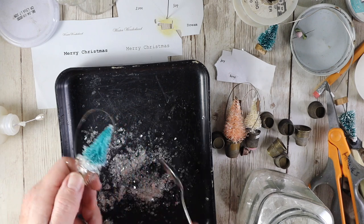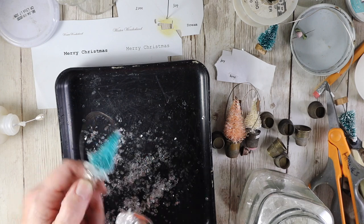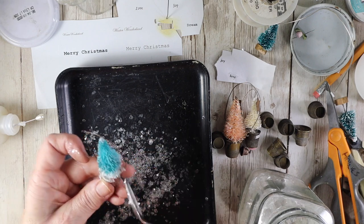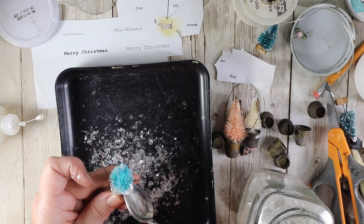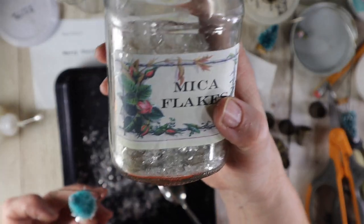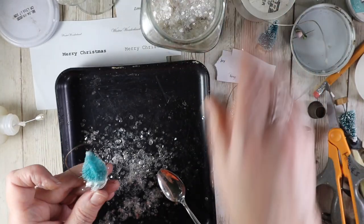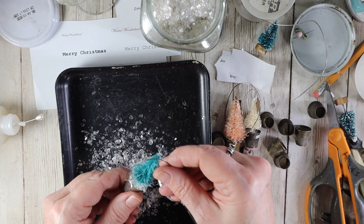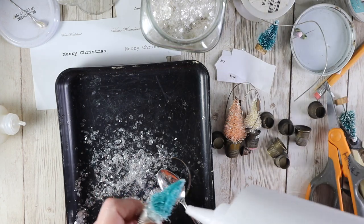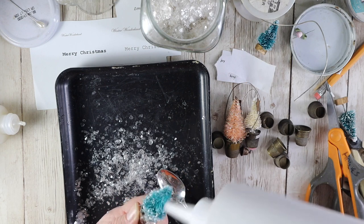These are real mica flakes, and I love how chunky they are. I might actually put some on the tree. There's no place on here of where I got it, so you could just search. I'm sure you can find it. And don't get the plastic ones. Get the real mica. It makes a difference. I have the fake stuff, and it's kind of ugly, I think, in my opinion.